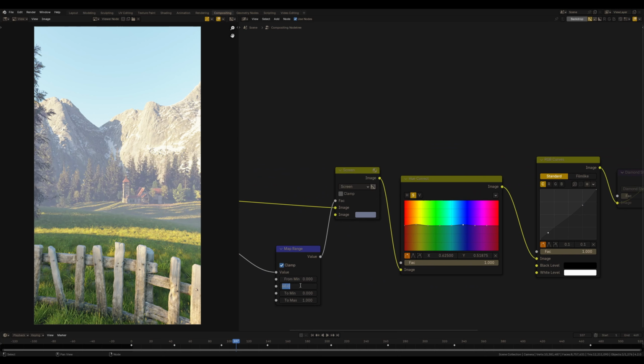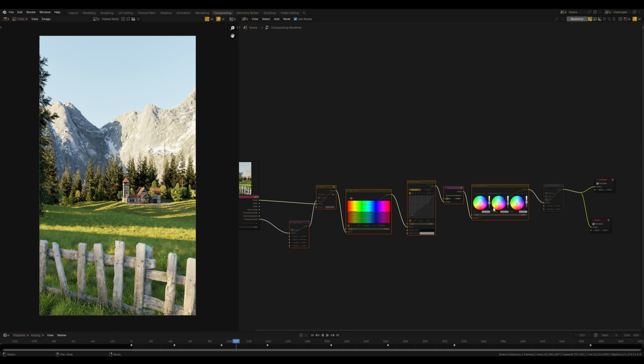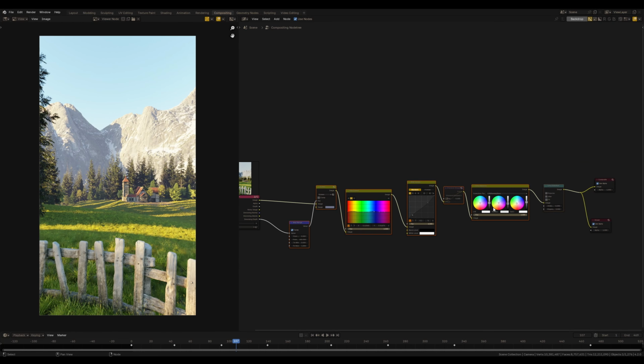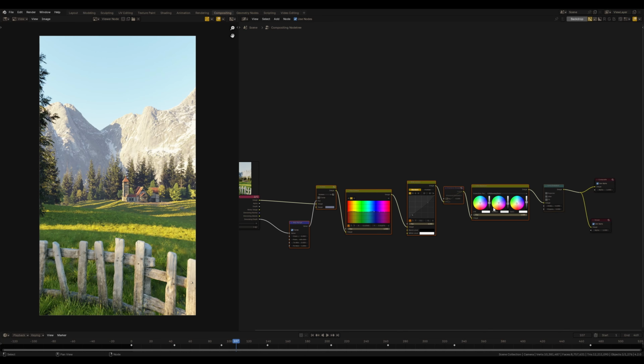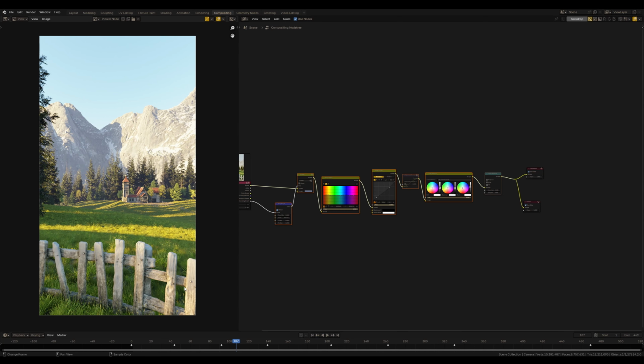So, these are final adjustments here, which will be applied to the final render, before and after. If you prefer to use only Blender, you may stay with that and make a final animation. I'm going to use DaVinci Resolve, as I said, for color grading. This program has more powerful tools to do this.